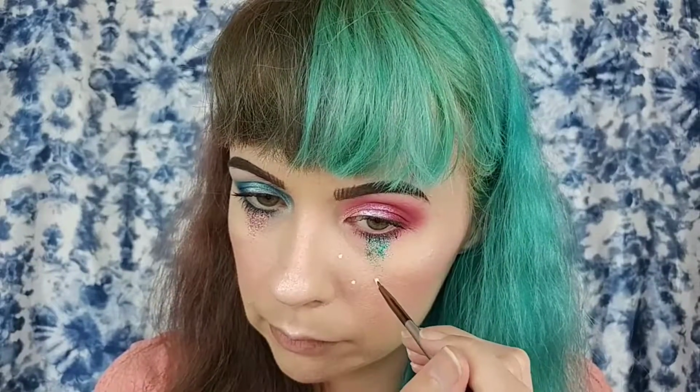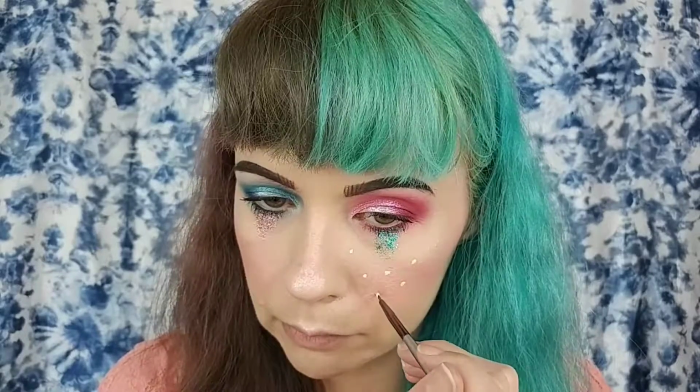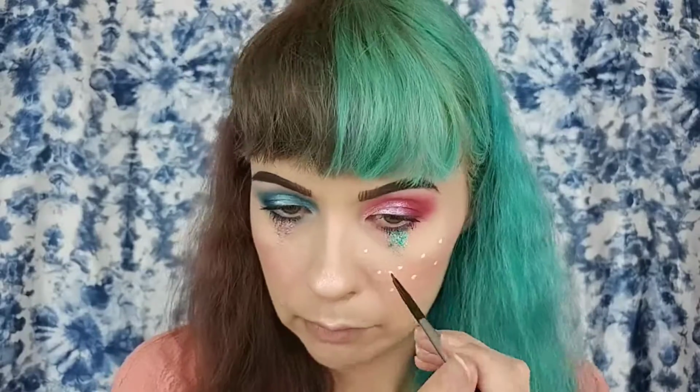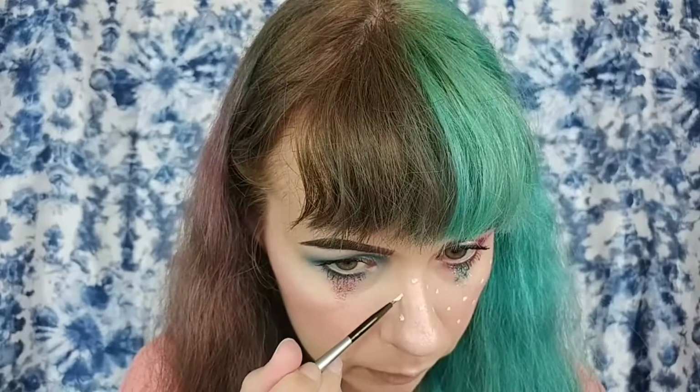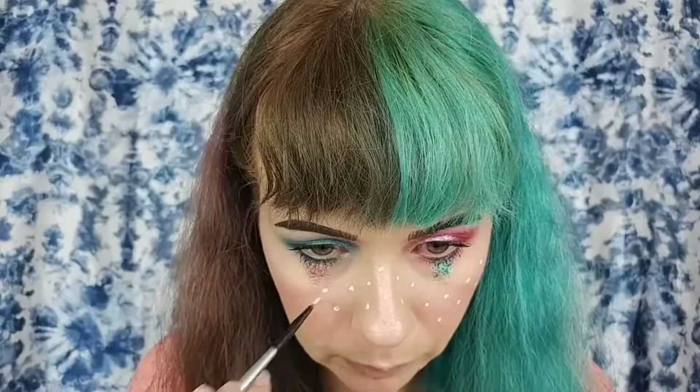And then I guess I forgot to show you what I was using, but I used the Ccbeauty cream paint palette. And I took that white shade using just a paintbrush, and I'm creating dots all along where I'm going to want my flower freckles to be.